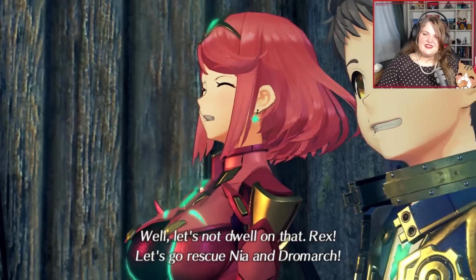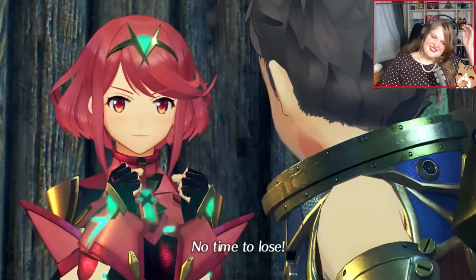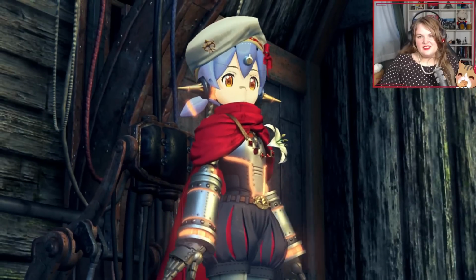Well, let's not dwell on that. Rex, let's go rescue Nia and Drolik. No time to lose. Yeah, no. No focusing on that.